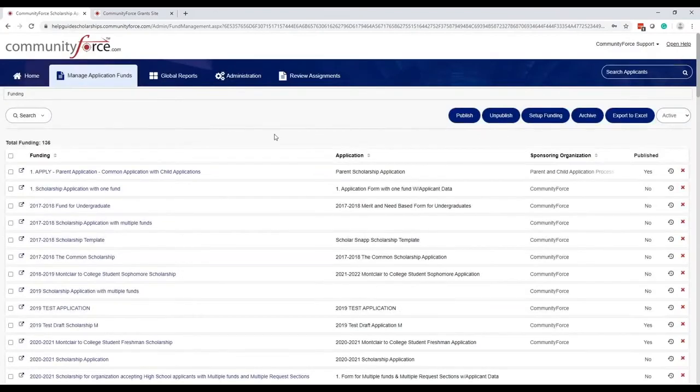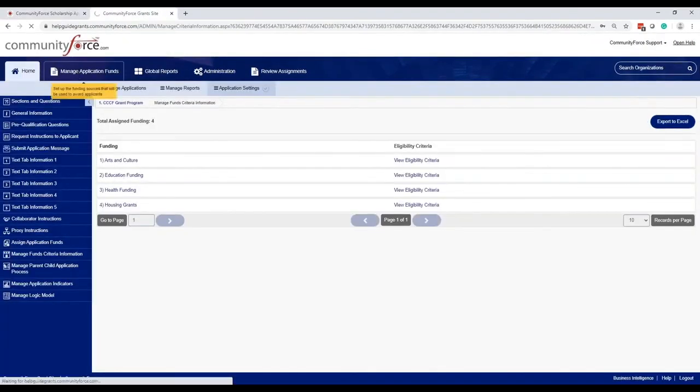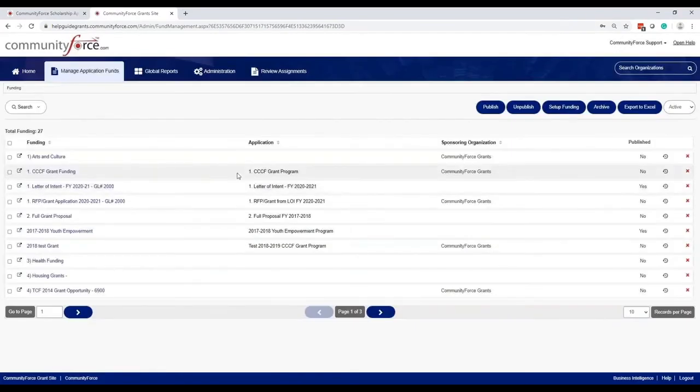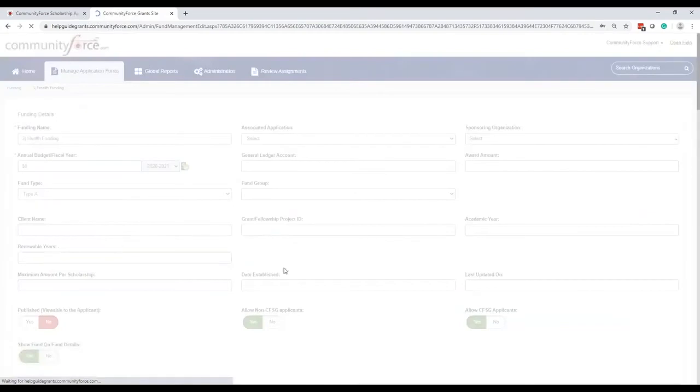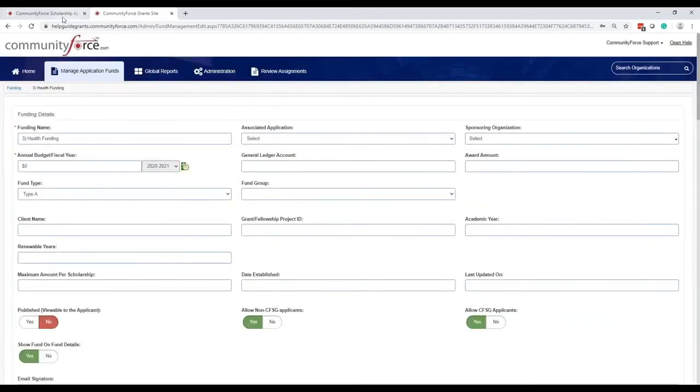And the same for grants. This is the exact same process for grants. There's no difference here. You have your grant fund, and then you would have those individual funds for that grant site. You go here, you'll see. So here's the actual grant application, and then here's those individual funding sources that I have here. And then I would just click on them. You'll see when I click on them, same screens, same information.